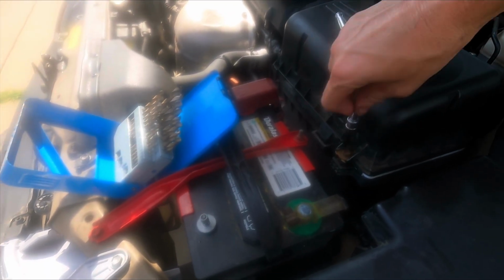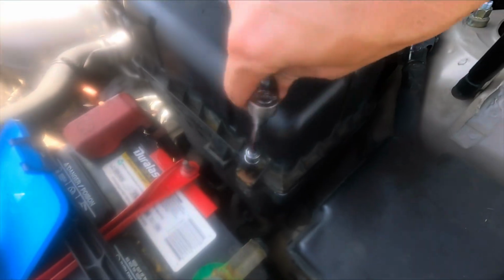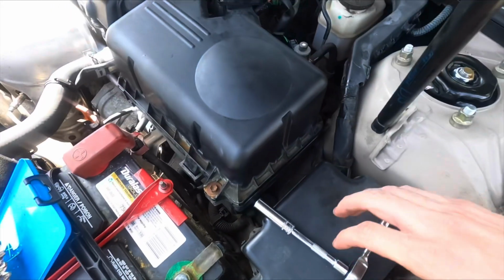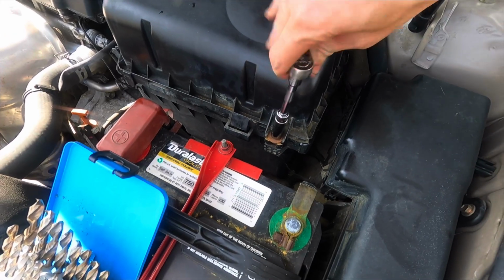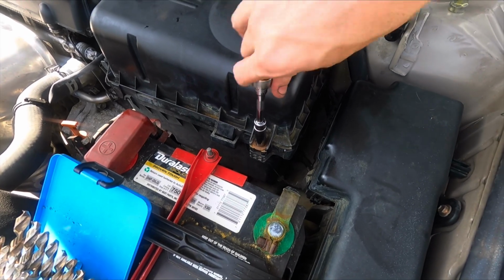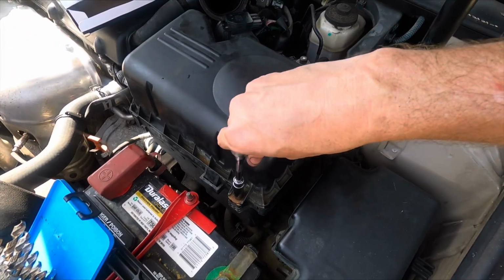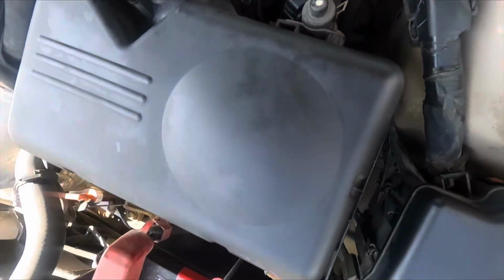That also needs some ratcheting action. There we go. And I just realized it's very cloudy. I must have touched the screen with something. All right, there you are. A little bit less cloudy. And there you are. We now have the airflow all set.